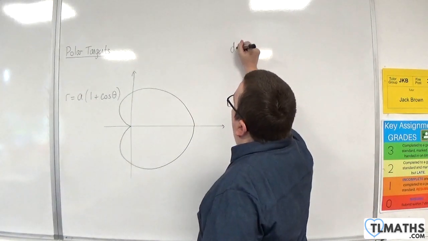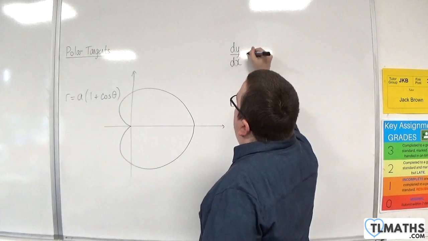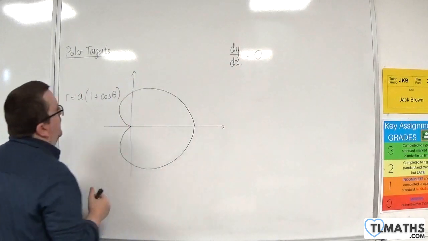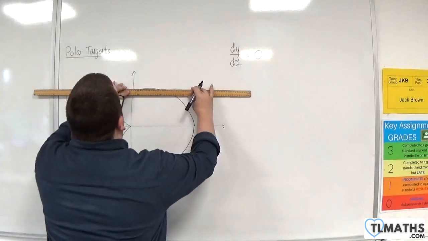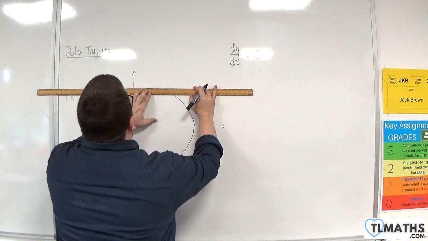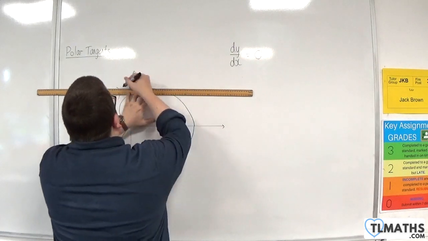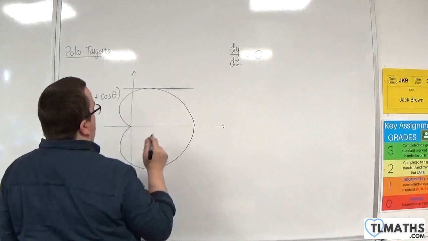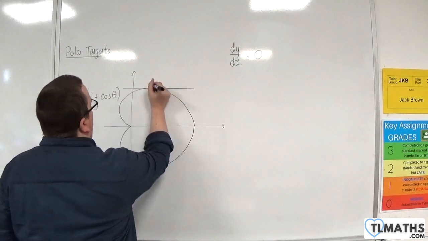So if you think about drawing a line, a horizontal line on the curve, and then thinking, that's parallel to my initial line. Here is the point that I'm interested in.